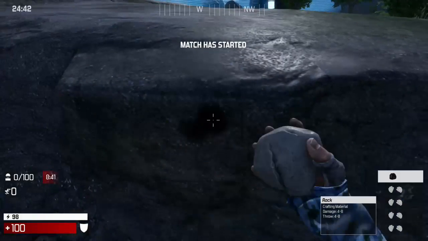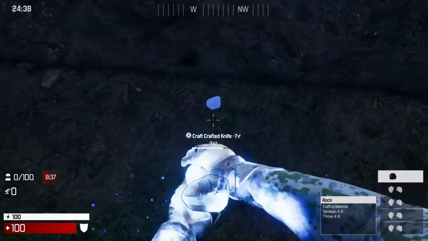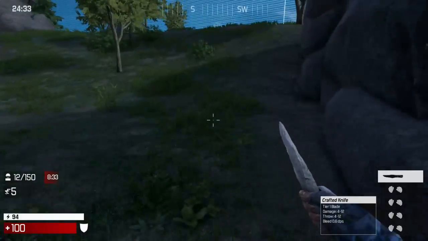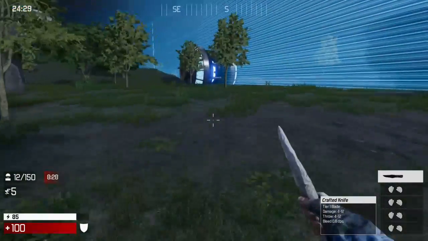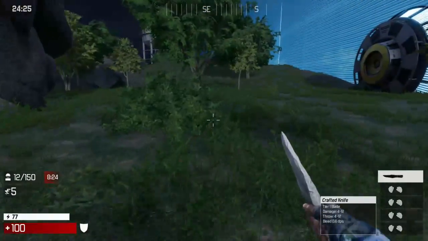So let's start on the left-hand side. The left-hand side, we have the airdrop symbol. It's a little crate with a parachute, and it currently says 12 out of 150. That is the total amount of funk that I have collected. I've collected 12 out of the 150 I need, and also there's a timer next to it.